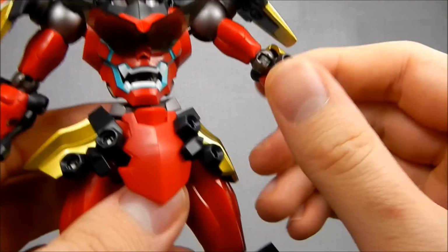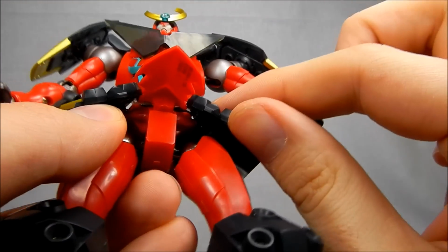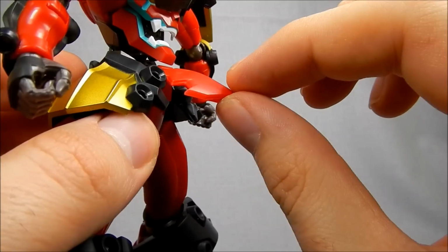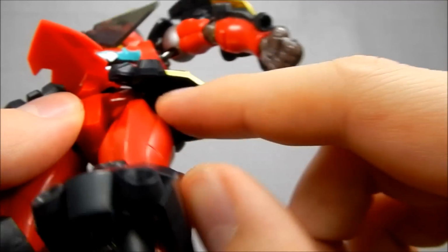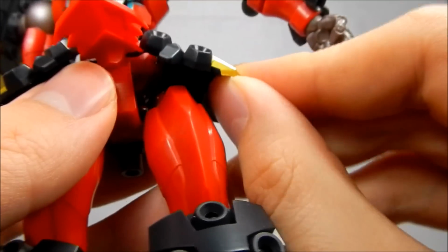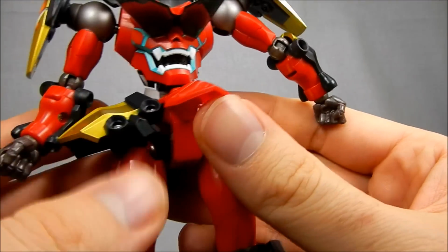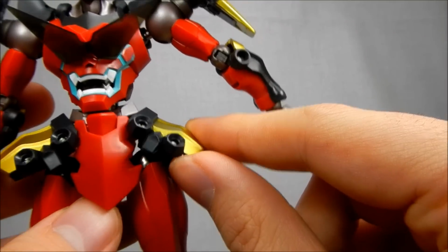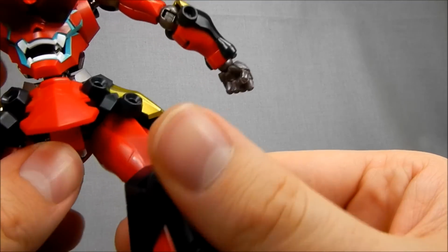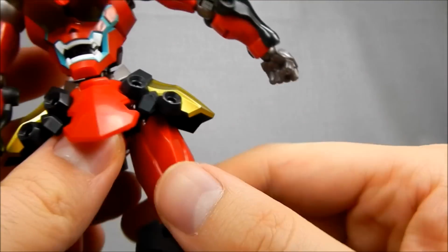But yeah, superior, amazing midsection design. Love it. The skirts and everything are all hinged or ball jointed, or in some cases both. You can see the front here is hinged. The back looks like it's stationary. The sides are hinged, and then there's a ball on them so that the skirts can go way out to the sides and then kind of move around however they need to move so they don't block too much articulation. They will still get a little bit in the way if you try to move the leg forward. You can see you can make room for it, but if you push too far, the armor's going to bump against the armor and it's going to pop it off the ball joint, and it's kind of hard to get back on.